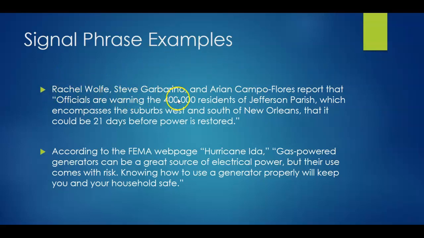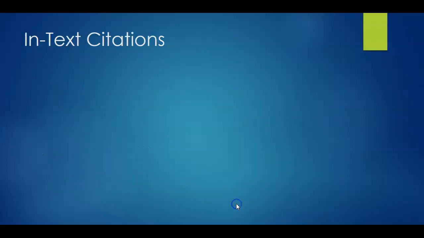So in this case, we do have to list all three of our authors here because Rachel did not write the article by herself. Now, if we've already referenced them, we could just use last names, but in this case, we're going to spell them out. And then we use a verb, and then we have our quotation in here. Same thing here, but if we just said "according to Hurricane Ida," that might sound kind of funny because we think the hurricane's talking to us. So it's sometimes better to add in a little more information like the FEMA webpage, and then we include the quote like that. So those are two options, but the "according to" phrase is very common for signal phrases.